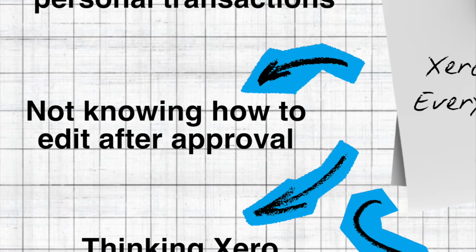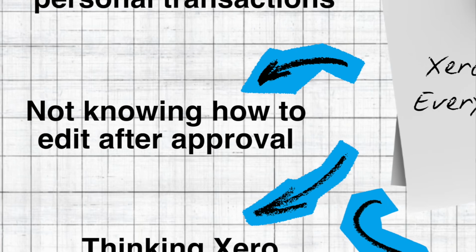The sixth mistake is not knowing how to edit an invoice or transaction after it's been approved. Someone recently commented on one of my YouTube Xero tutorials, asking if someone did the wrong invoice amount, how do you edit it? In Xero, once something is approved, you can edit invoices and bills unless you've been locked for year end, but assuming your Xero hasn't been locked for year end by your accountant, you can edit invoices and bills. You can't edit a bank reconciliation line directly. You'd actually, in that case, need to use the remove and redo function, which is super easy to use. It's literally one button. It unreconciles that transaction and pushes the transaction back into your bank reconciliation feed for you to just do it again correctly.